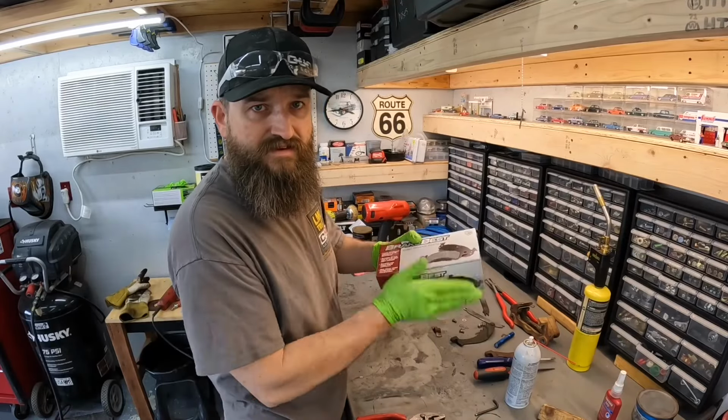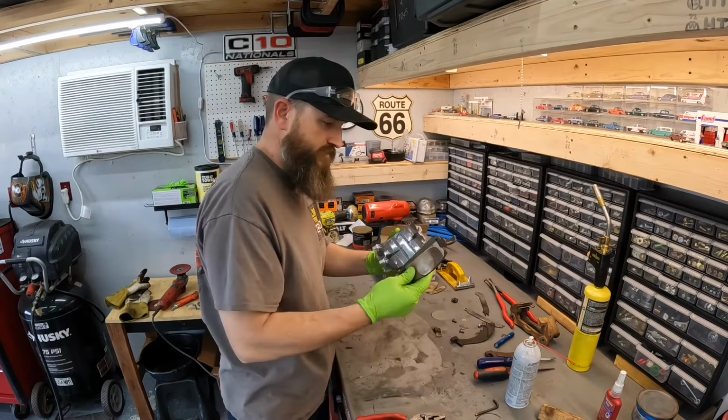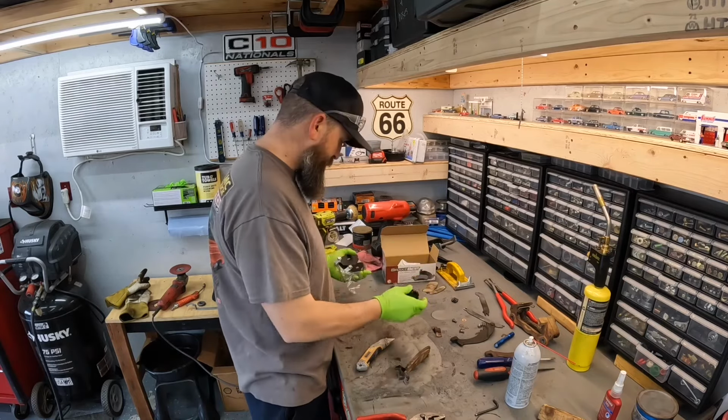Brake pads, got them. 20 bucks from O'Reilly's, not too bad. I think we can see the difference. That's nice, it's marked left and right.